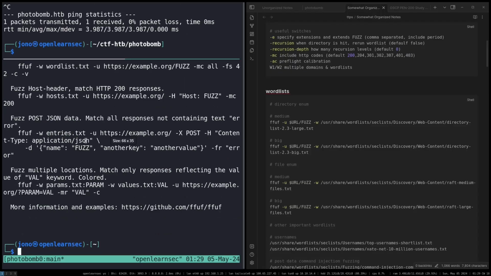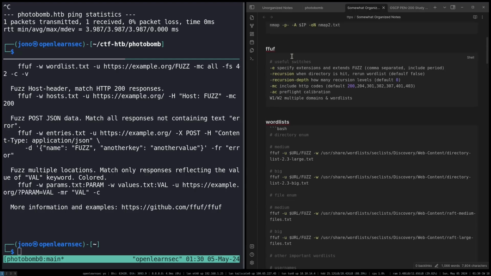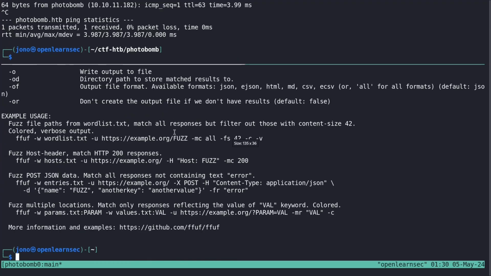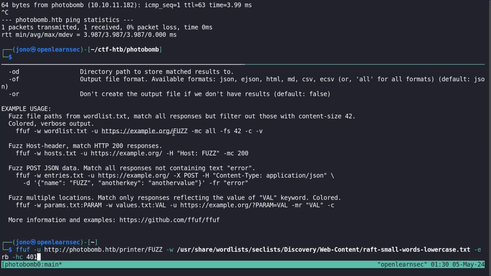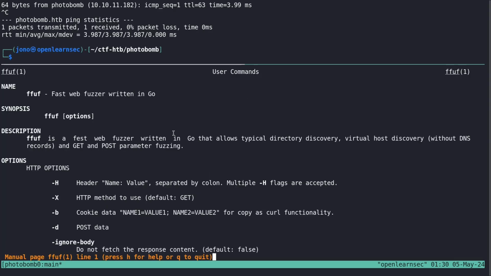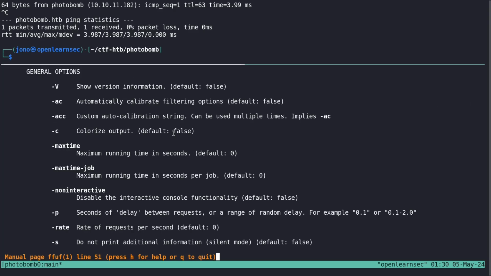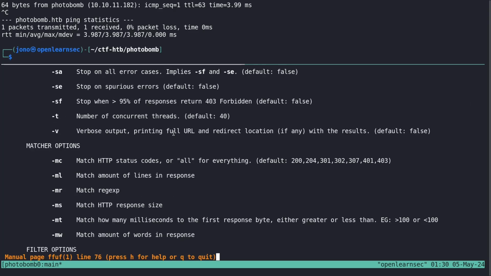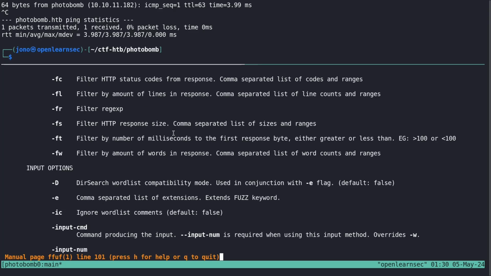So we want to exclude, matcher, we want to exclude, filter by HTTP response size.